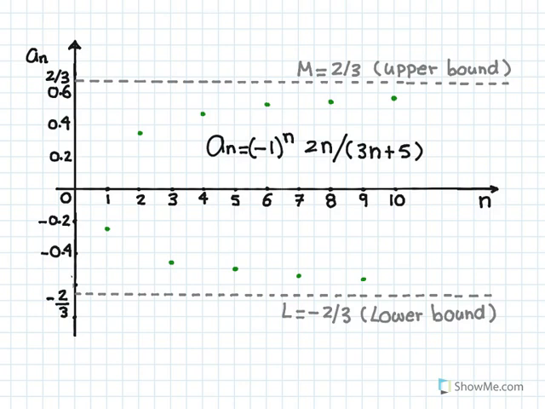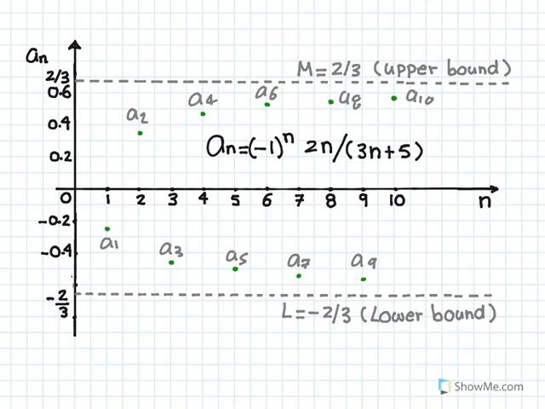You can tell from this graph, we can label these. For example, this is a1 here. a1 is negative. Here's a2, positive. a3 is negative. There's a4, it's positive. a5. So you can see how the odd terms are approaching negative 2/3. a6, and the even terms are approaching plus 2/3. Here's a7, and here's a8. I guess this is a9 here, and this is a10.